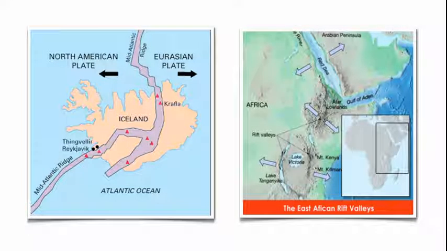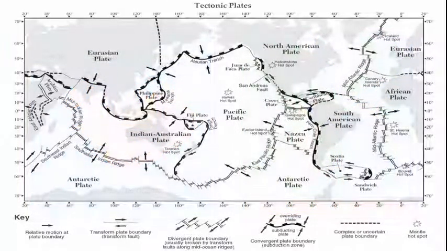And here's the East African Rift. You can see the Arabian Peninsula is moving in a northeast direction away from Africa, and you have a very big section there. See the arrows moving away from each other, a big chunk of the eastern part of Africa that's moving to the east. So it's very important to understand where those two divergent zones are going to take place on the continents. And again, on page 5 in your reference table, you have Iceland in the middle of the Atlantic Ocean, and you also have the East African Rift Zone.